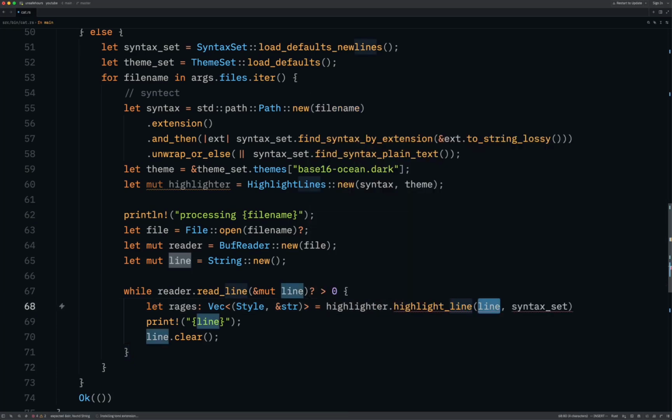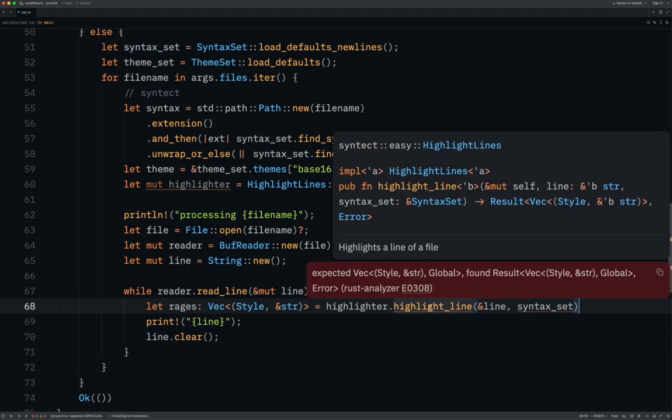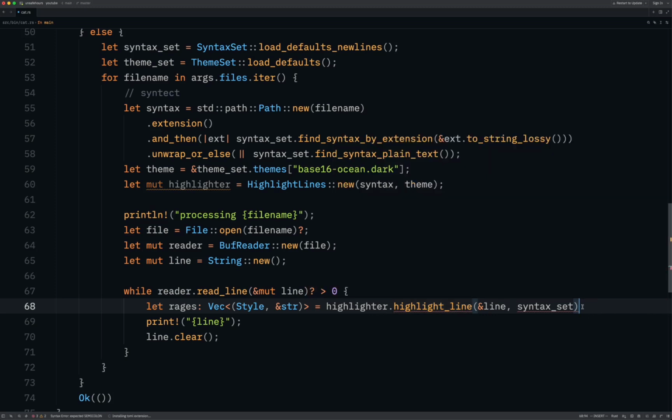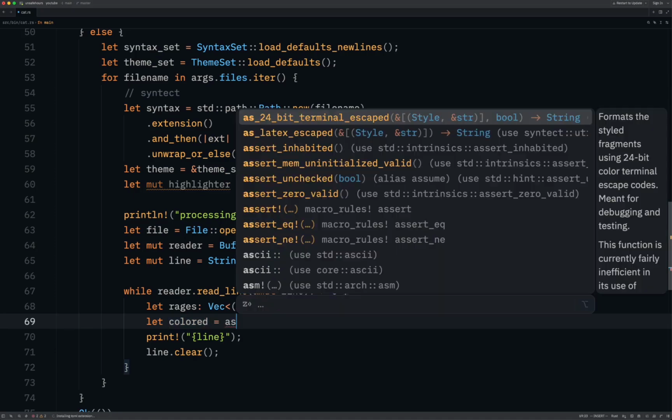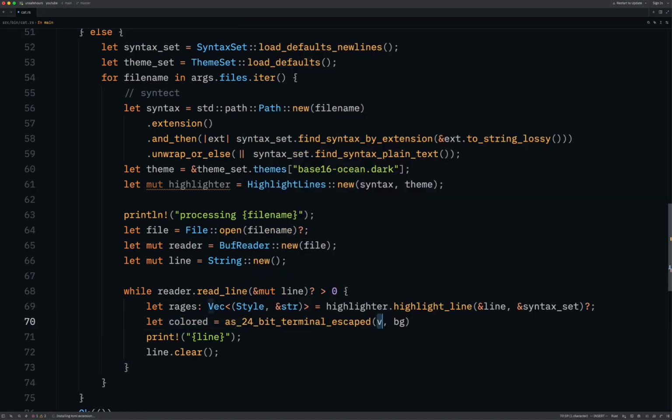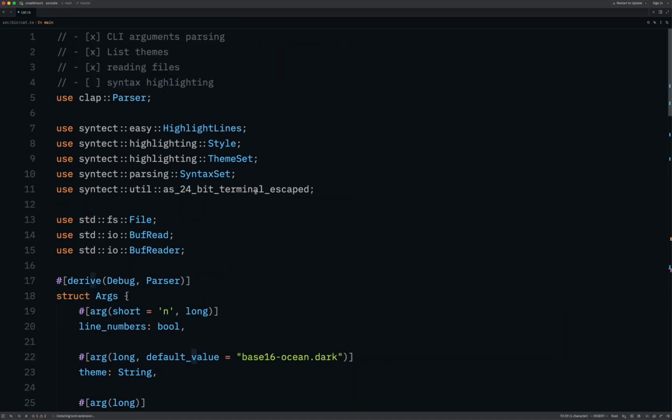We have the line. We need to pass a reference to the line, and we pass in the syntax set. This will be giving us a result. So we need to unwrap that. We'll use the question mark operator, and we pass in a reference to the syntax set. Then we need the colored line as 24-bit terminal escaped. Did we import it? Yep.